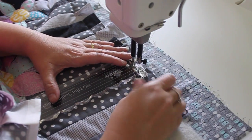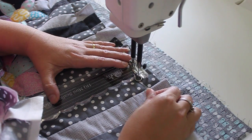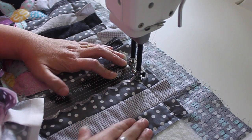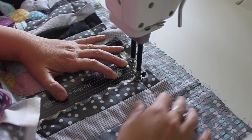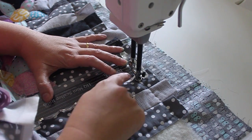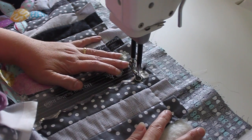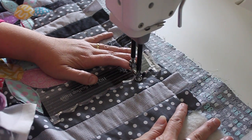Okay, now with the rulers, what you want to do is make sure that the foot is in contact with your ruler at all times, and that's going to give you those nice even stitches. I'm just going to stitch up and down a few times to create a knot, so I'm not worried about those being pulled out of the needle. And then, as I said, I'm lining up that line with one of the piecing lines, and I'm just going to start pushing the piece and holding the ruler steady.